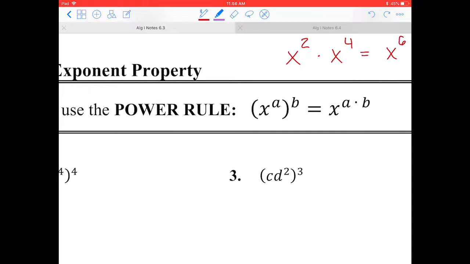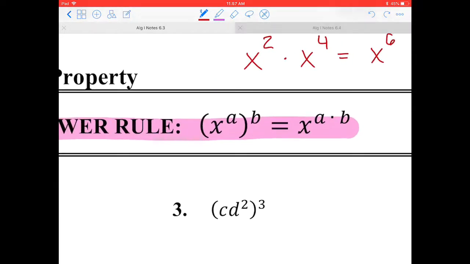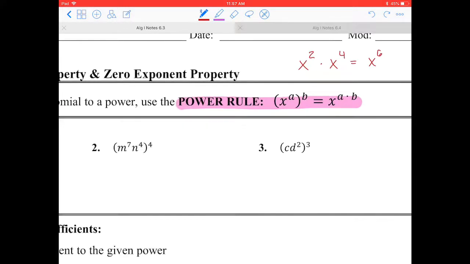The new one we're going to be talking about is the power property, which states basically that if you have an exponent on top of another exponent, like we have here, you have x to the a power, but then also on the outside to the b power. When this happens, when you have two exponents that are kind of layered this way, you're going to multiply the exponents together, okay? So when it's a multiplication problem, we're going to add the exponents, but when it's a power on top of a power, we're going to multiply the exponents. All right, it gets a little confusing. You need to make sure that you keep them straight, though, what goes with what.